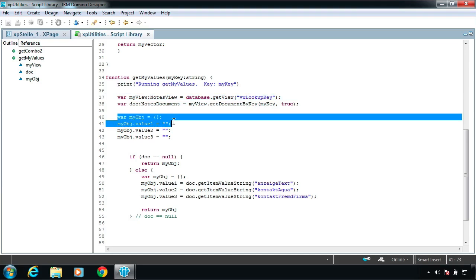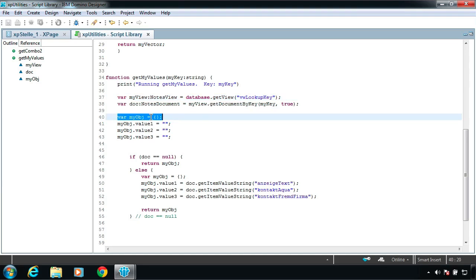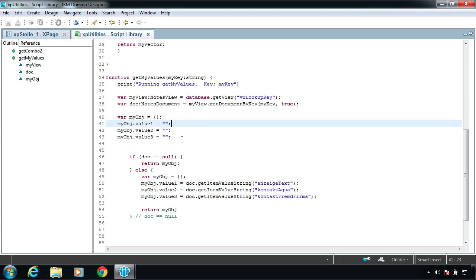And then here's really one of the things I've been wanting to get on the show for a little while: I'm going to create an object. And this object is going to allow me to pass multiple values back from one code loop. Okay, so this probably isn't that necessary. I had a problem originally, which was something else. But I'm going to pre-assign the values here. So these properties are going to be value1, value2, value3, and I'm going to pre-assign them to empty strings. And then if doc is null, I'm going to just return these blank values.